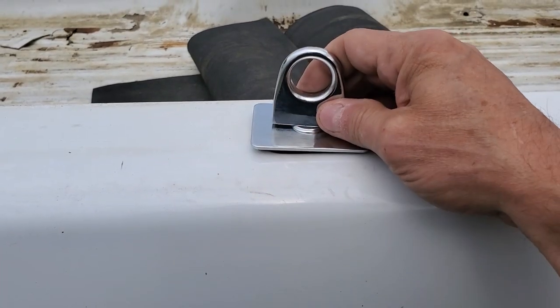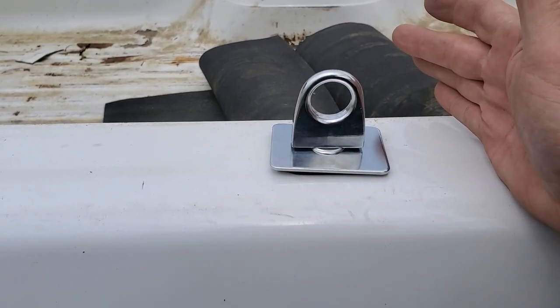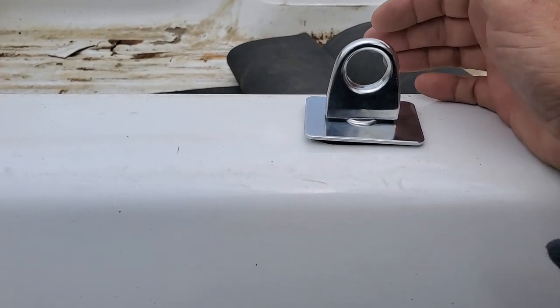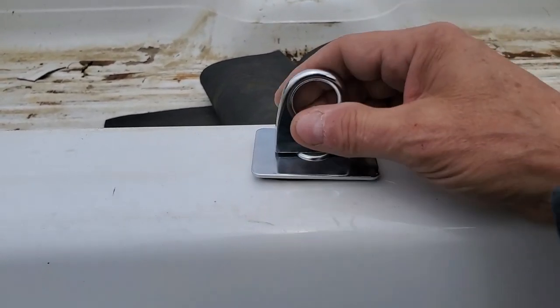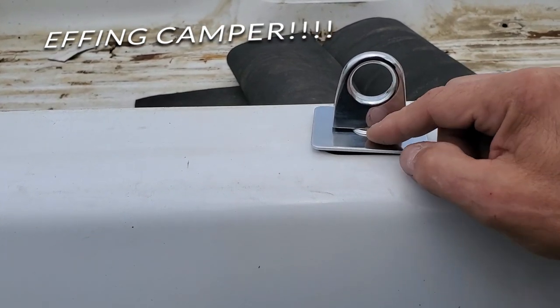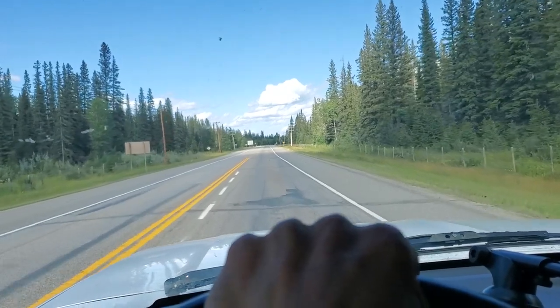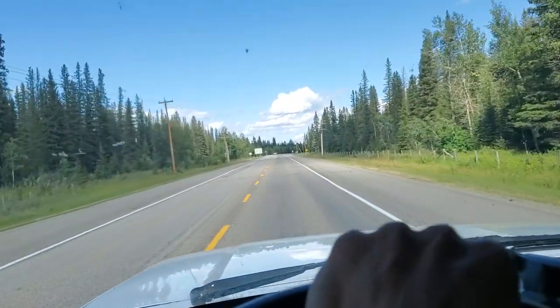I'm going to use these to fasten the camper down, and I think it's going to work, because the camper, like I say, is going to be a ton. It's not flying out of this thing. These will hold it down with some give, being rubber. It's not going to be yanking on that trailer all the time. I'm just going to tighten this down with the butterfly or a nut so it expands inside the stake pocket. Tell you what, putting 2,000 pounds in the back of this thing is the best thing I've ever done. It rides like a Cadillac, smooth.